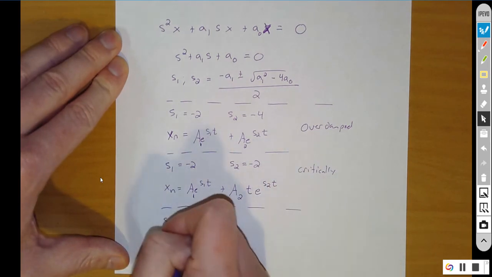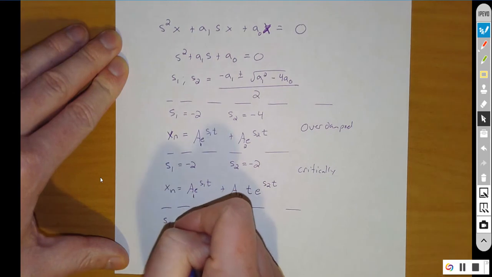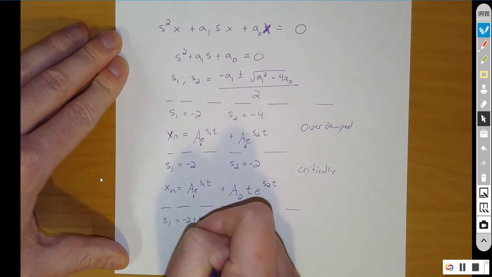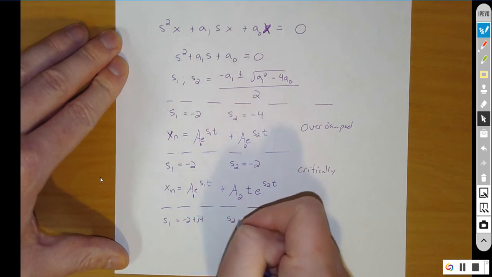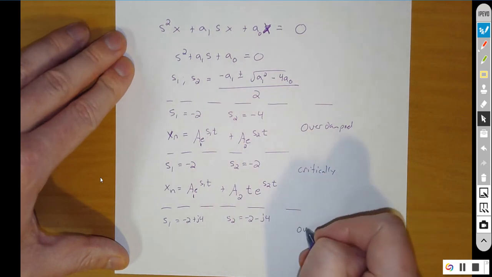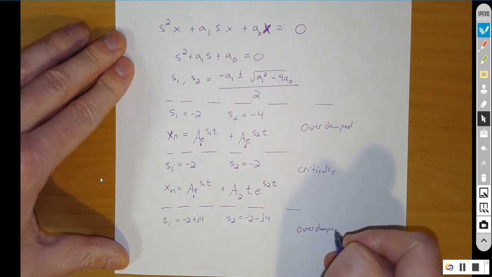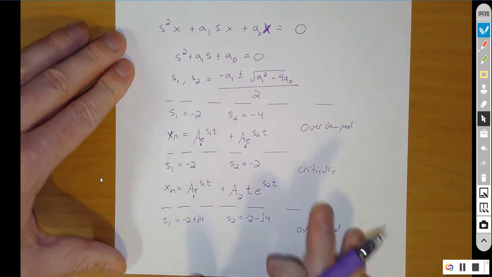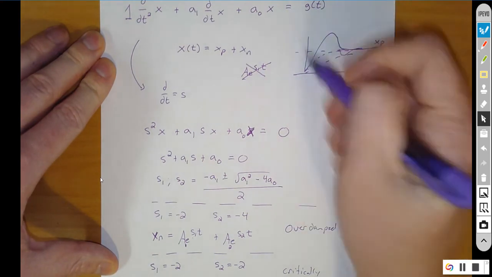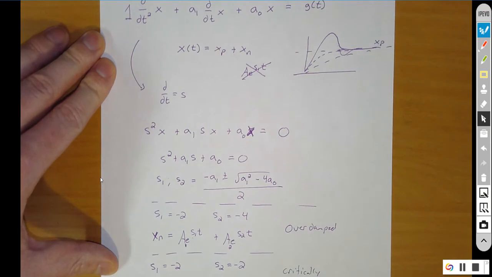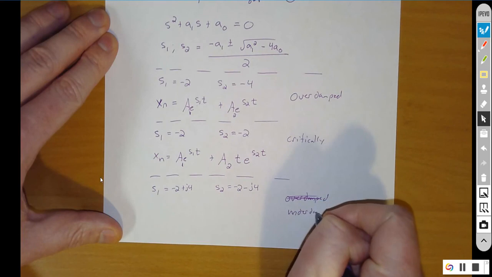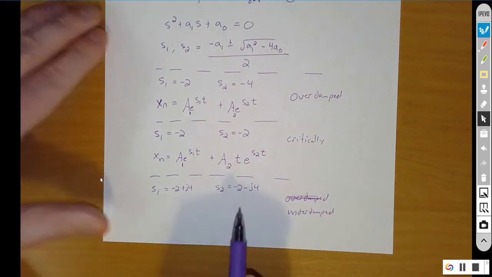And then the last case is imaginary numbers. So we would get something that looks like S1 is -2 plus a J4, and then S2 would be -2 minus a J4. The imaginary numbers should make you think sinusoidal, hence the reason you're going to get this overshoot and then come back underneath and then back up. So if it springs back and forth, it is underdamped. And you'll get the imaginary terms, which we saw with Euler's.